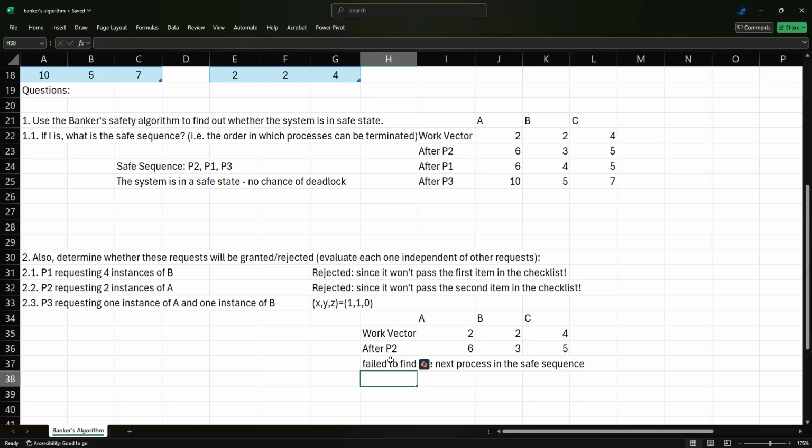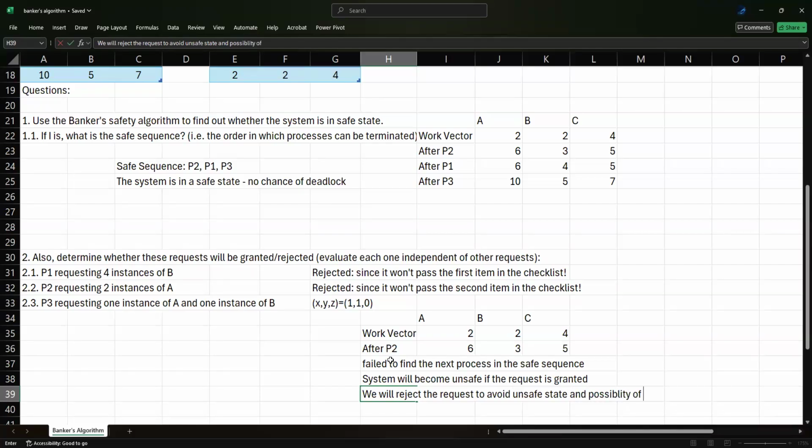So the system will become unsafe if the request is granted. That's why we have to reject the request to avoid an unsafe state and the possibility of deadlock.